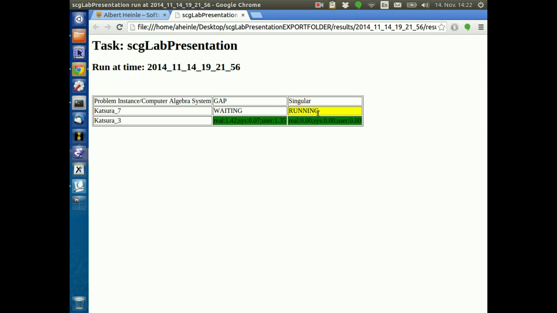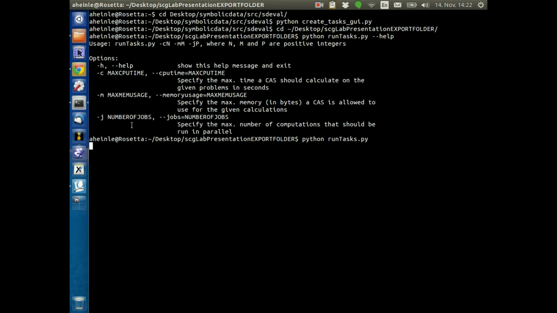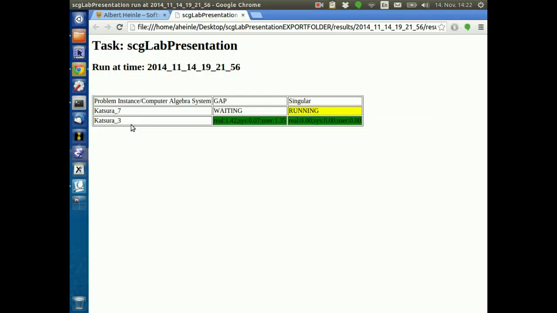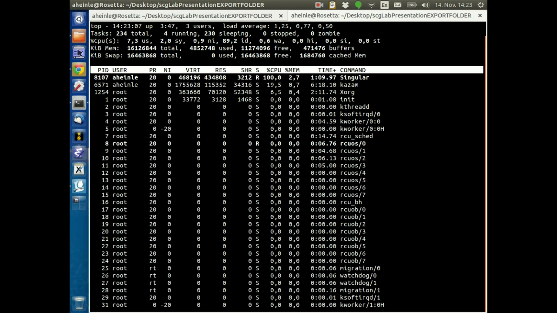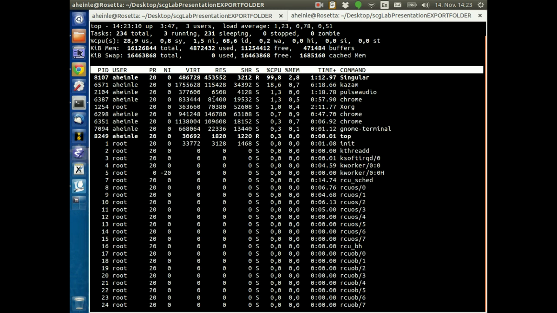Now assume you didn't set an automatic termination flag, but you want this to be done because it stops your whole process and you see it's not going anywhere. You can actually just stop this one process manually without interrupting this whole system. You can manually stop this and nothing happens, so you don't have to restart everything all over again. If I go, for example, to top here, and I see Singular is running right on top, then I kill this process, 8107.